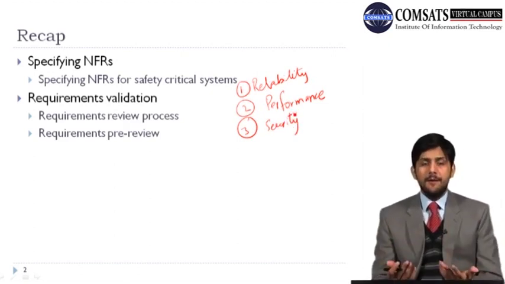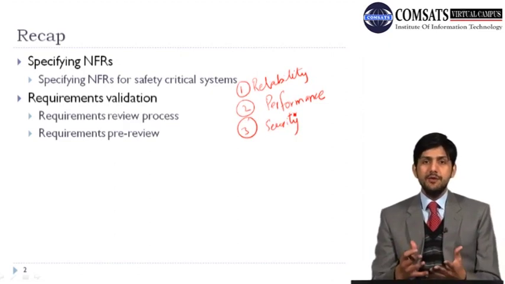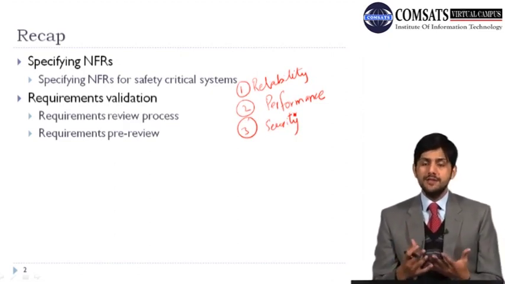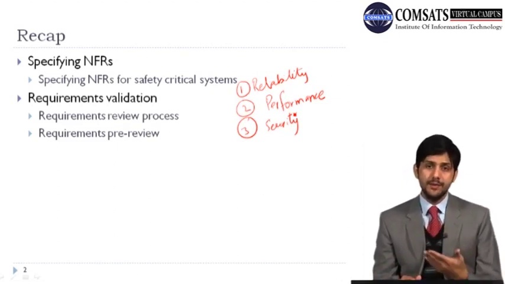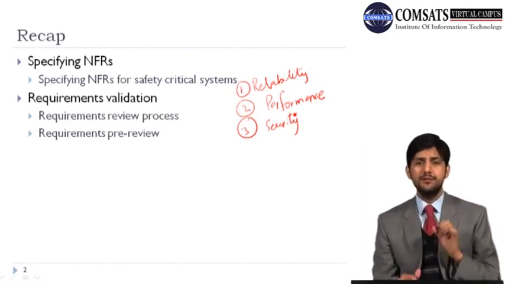So again, when we talk about security, obviously we also worry about the security of any other normal system that we are making. But because it's a critical system and we don't want unauthorized access to the system or to the data that I have stored within the system, it is very important that it is categorically mentioned what type of users are allowed which type of access.